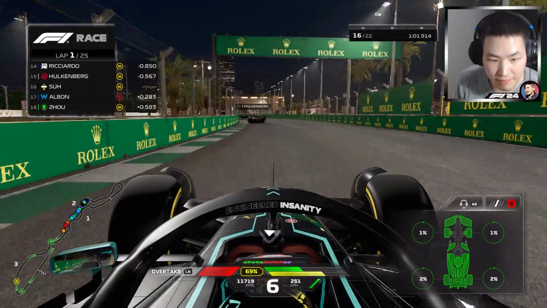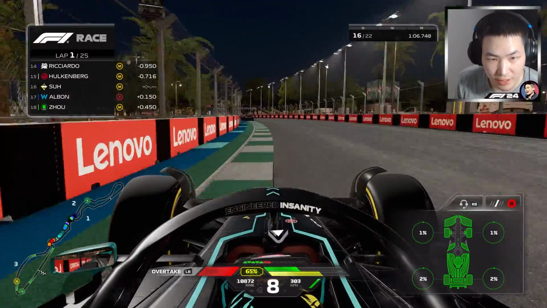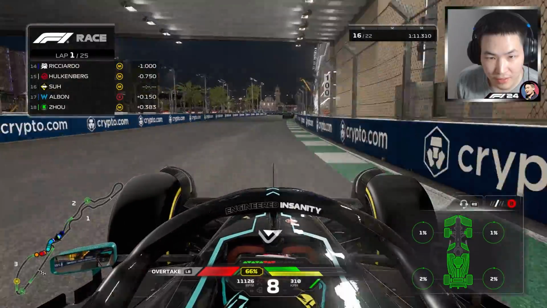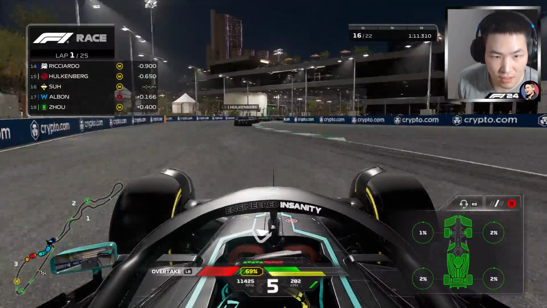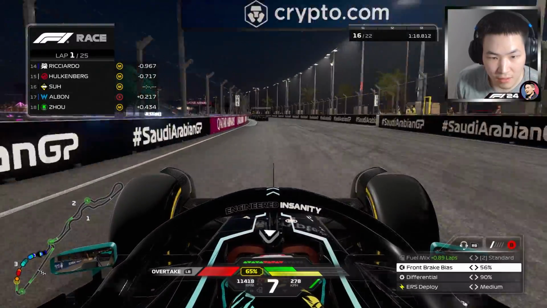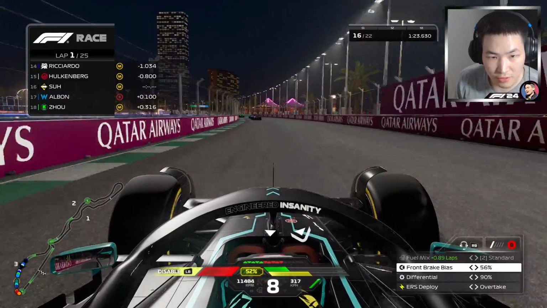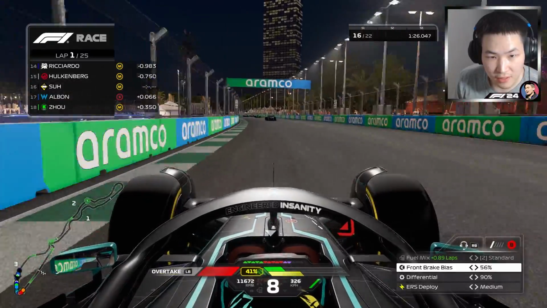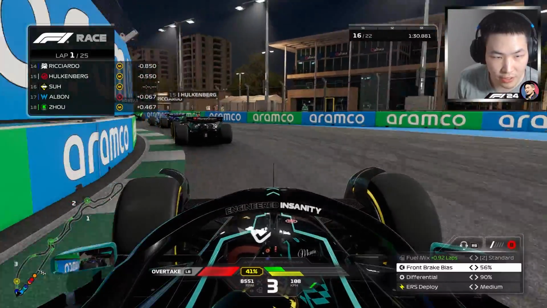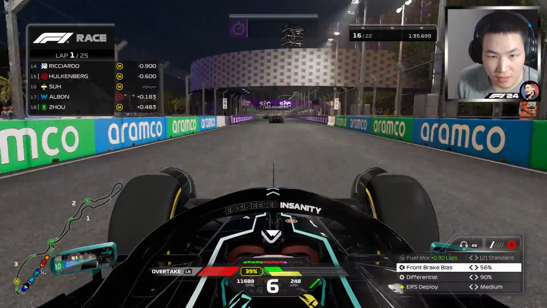Come on. Stick close to him. No DRS just yet. We need to wait until the next lap. But right now we're doing fine. Little deploy here to defend. Oh, whoa, whoa, whoa, whoa. Why are you turning in? Alright.